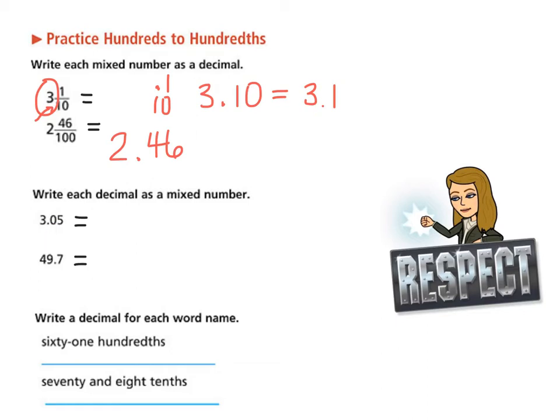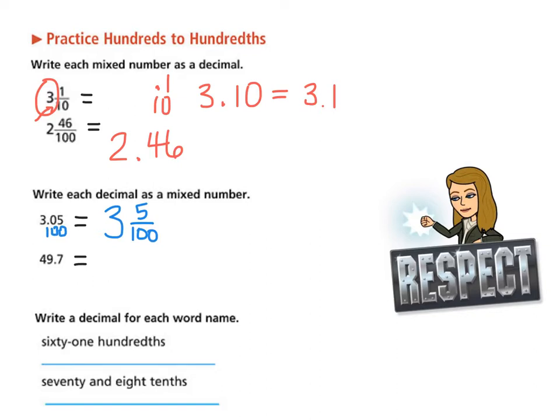The way to figure out what place the 5 is in is remember to use my trick. Put the 1 underneath the decimal and then fill in the zeros to get to that spot. So 5 is in the hundredths place. So to create that fraction, we would write out the whole number first. So 3 whole, and then we have 5 hundredths. So you would read this decimal and the fraction as 3 and 5 hundredths.